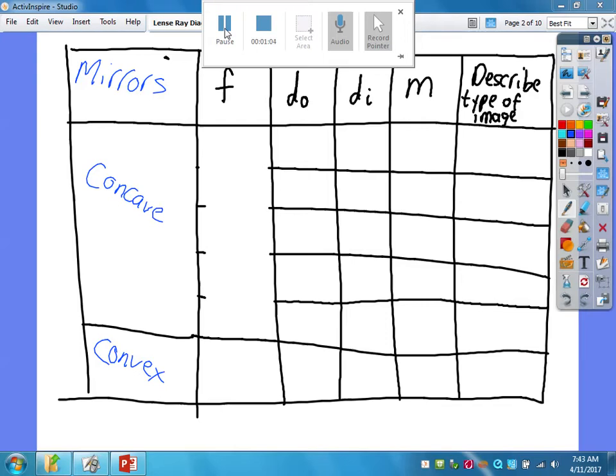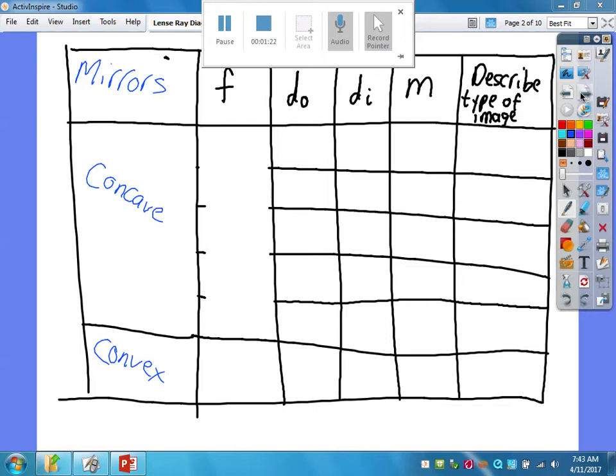We're going to probably go over a couple things just so we make sure we understand. So again, I'm looking at mirrors, so I'm going to switch back and forth between this large table. You might want to pause it and copy this particular table, because this is going to go through every single situation you're going to have to try to deal with.